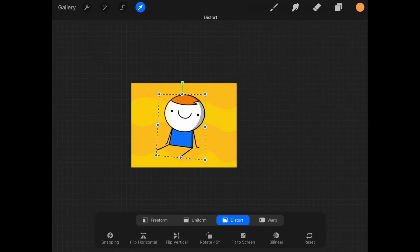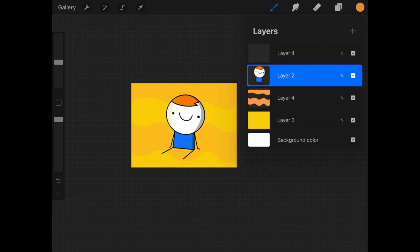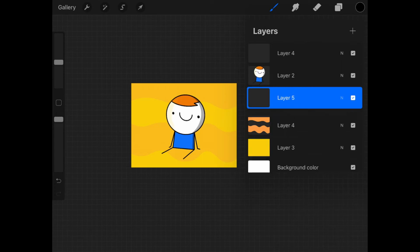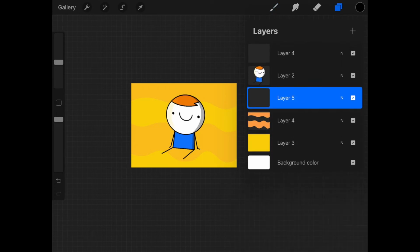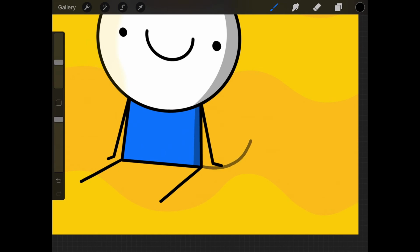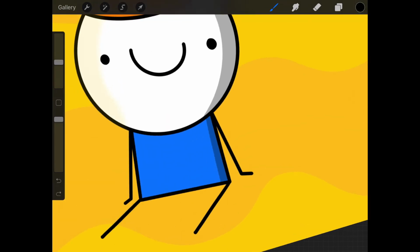So you can just kind of change how he's sitting. And then we're going to do the same shading thing again. We're going to turn down the opacity. And now we're just going to draw his shadow back here. Let's see what his shadow might look like. It might look like that sort of thing.